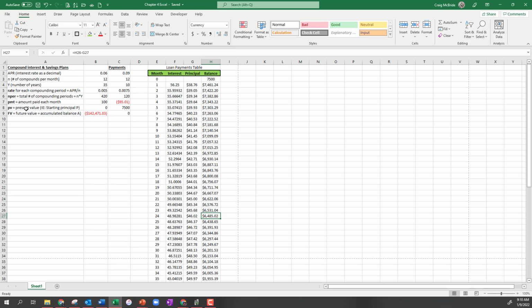So like you set up an account where every month you put $100 into that account, and then at the end of 10 years, how much money do you have? It can actually give you the future value of that as well. So for this example, we're just doing compound interest.